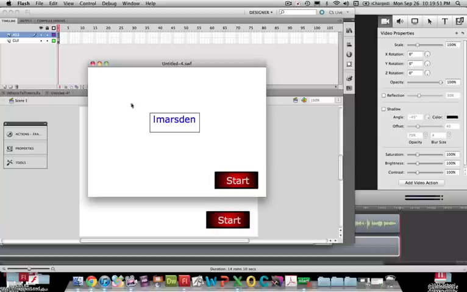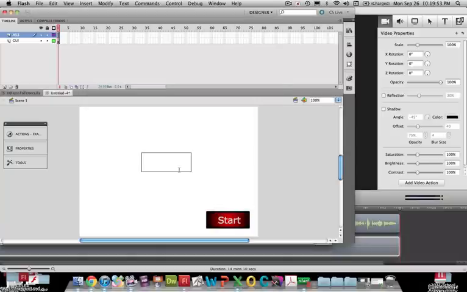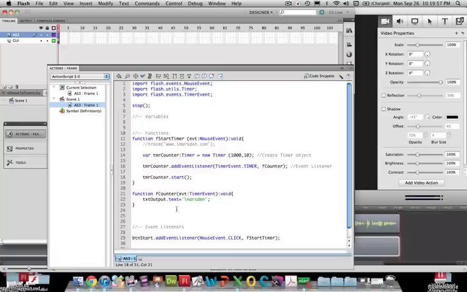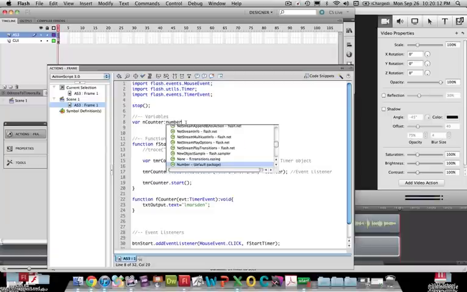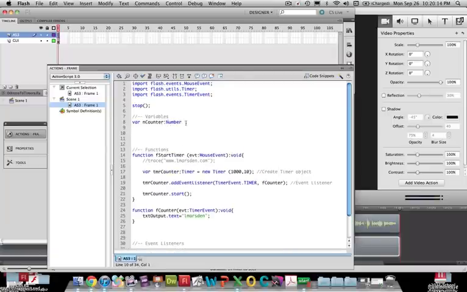There it is. So now that is started and it's going into there. So let's see if we can make it look a little more interesting. Now I want it to count up. So what I'm going to do is declare a variable, but I'm going to declare a global variable, and I'm going to have var encounter, and it's going to be type number. I'm going to set encounter to equal 0.